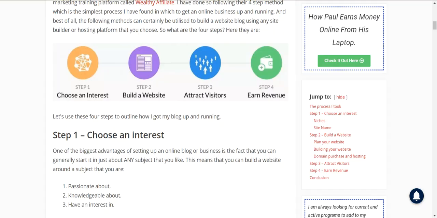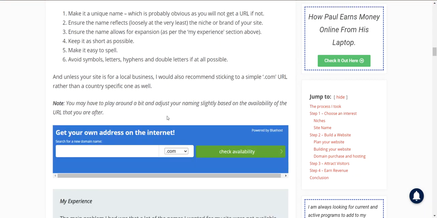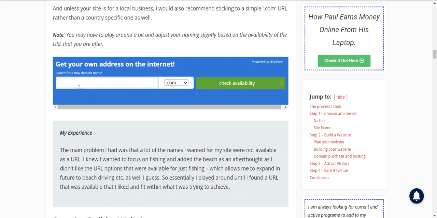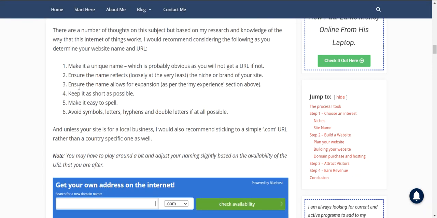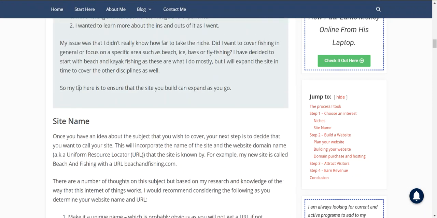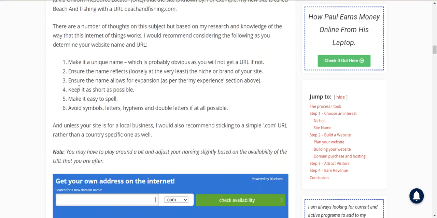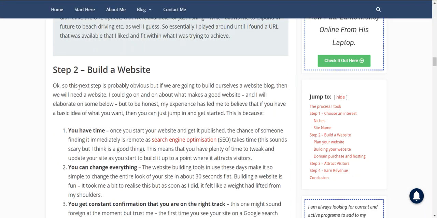So think about your niche, then think about what you want to call your site. There's a Bluehost link here, where you can go in and play with your site. That should pop up. There you go. So you can type the name in there and see what you can get. Or you go to Wealthy Affiliate. You can sign up to Wealthy Affiliate for free, and you can play around with the domain names in there as well, or Wix or WordPress or anything else that you're looking at. There's a few in there that you can. AccuWeb is another one where you can go in and find your domains. So think about your niche. What are you going to call your site? And then we get to build ourselves a website.